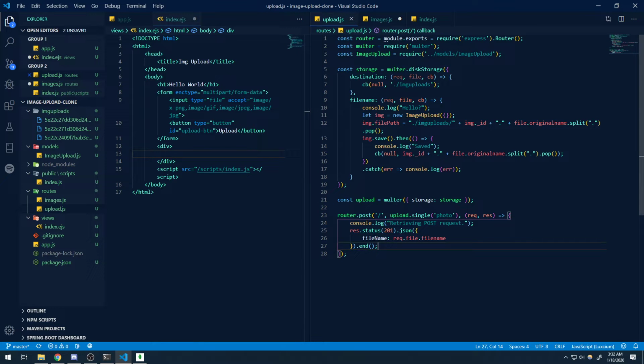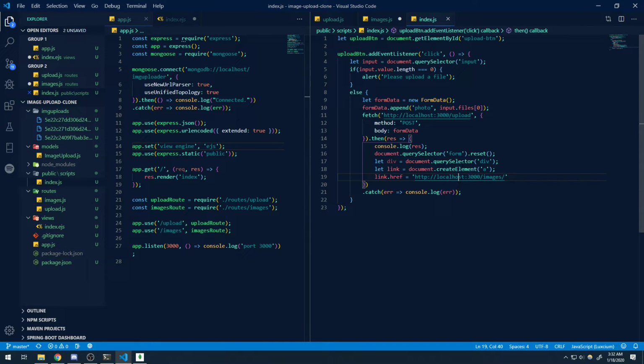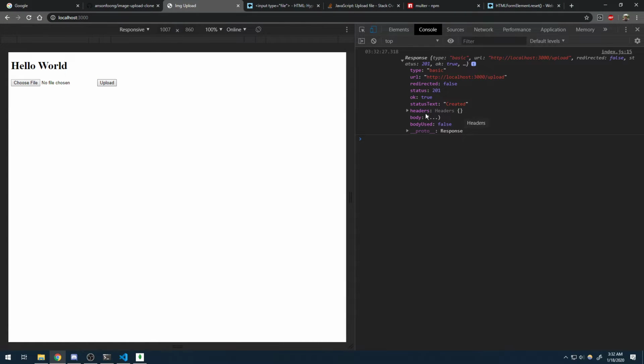We're sending .json, file name, okay. And then we're ending. And on the front end, did I save the front-end JavaScript? Yes, I did. Okay, let's try this again, because I should be getting... What the hell?